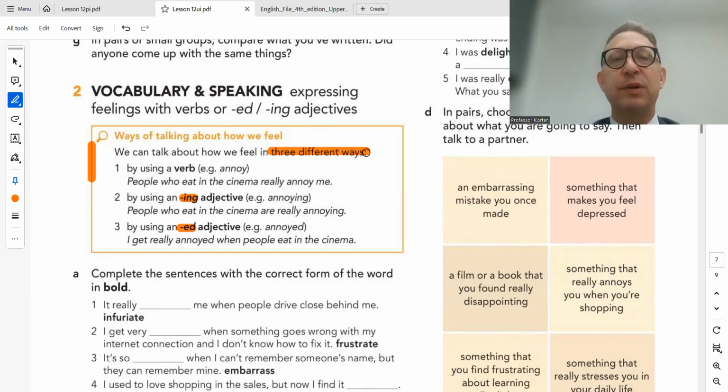So now let's put it in our own words. This is going to be actually a bit difficult. Well, it could be. Let's keep people the same. What is something people do that annoy you? Let's think about this. Oh, I know. People who talk loudly on public transport, in the metro, really annoy me. People who talk loud in public are really annoying. And finally, I get really annoyed when people talk loudly in public. What about you? What really annoys you?